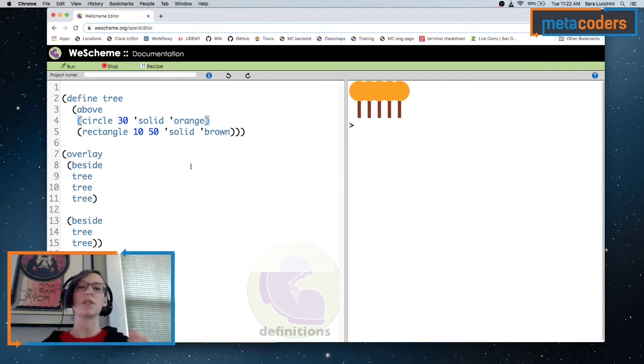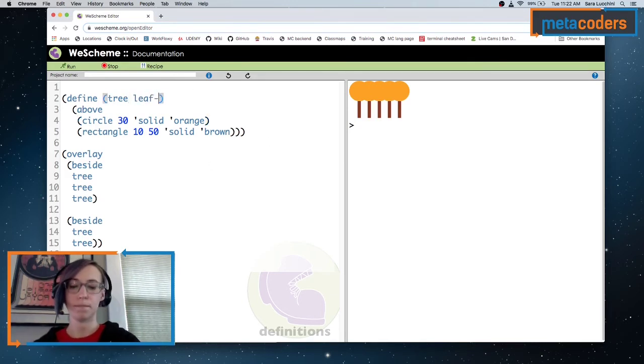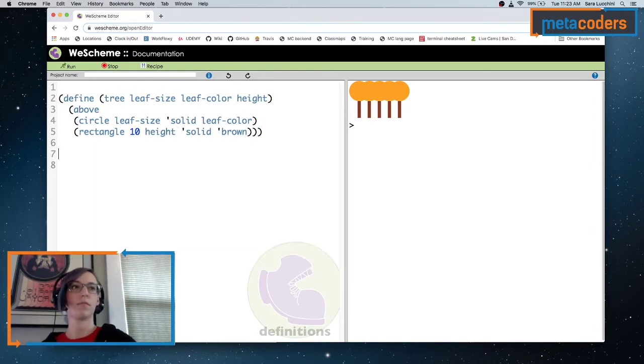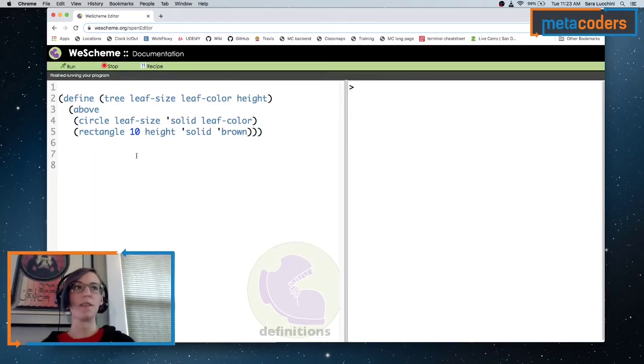So let's look at option C, which would be defining a function. The function means that I can change it, as opposed to a constant that looks one way. I can pass in arguments and parameters to maybe customize what my tree looks like. Let's walk through what that might look like. All right, so I have my definition here. When I run this, nothing happens.